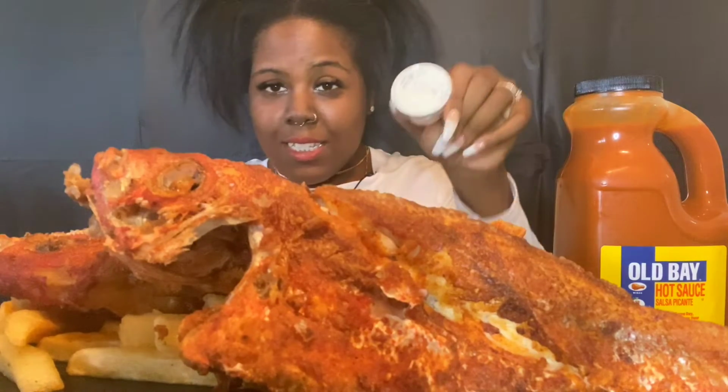I know what this is. This is tartar sauce, okay? I'll eat tartar sauce for any and everything, all right? That definitely will be eaten.